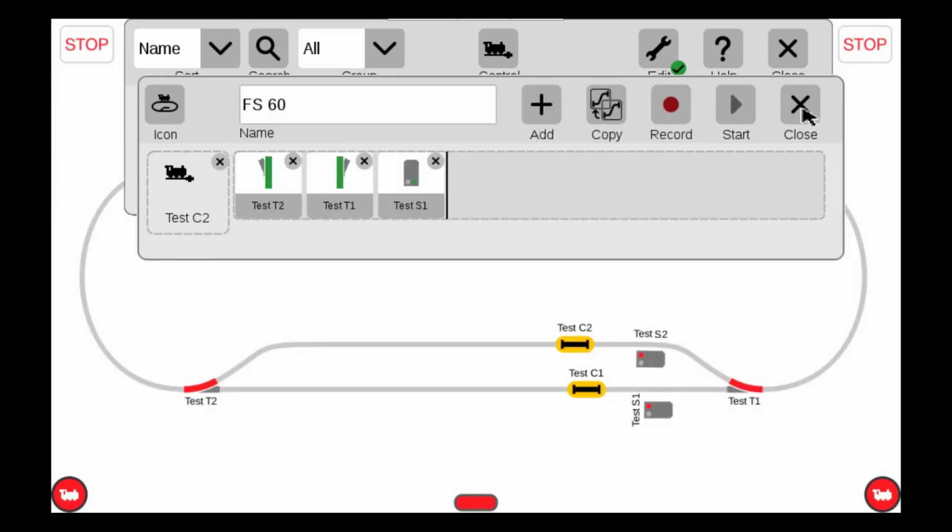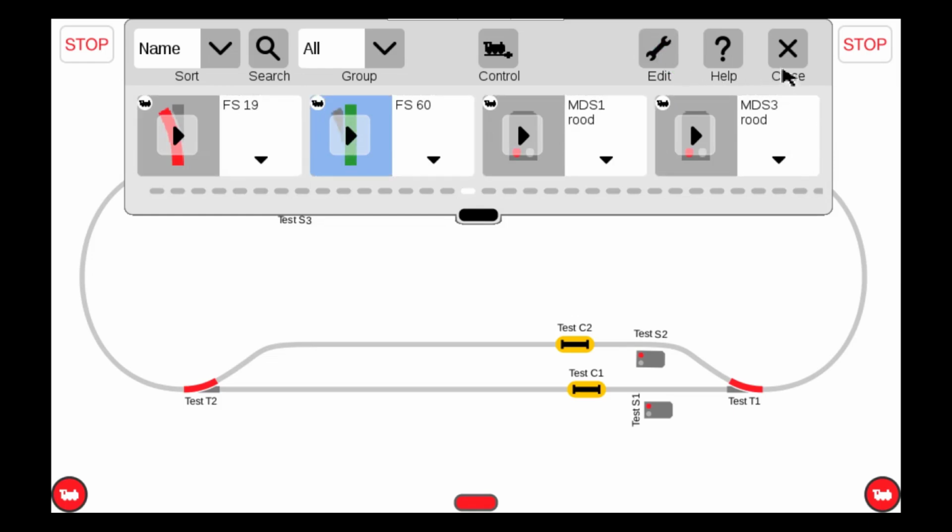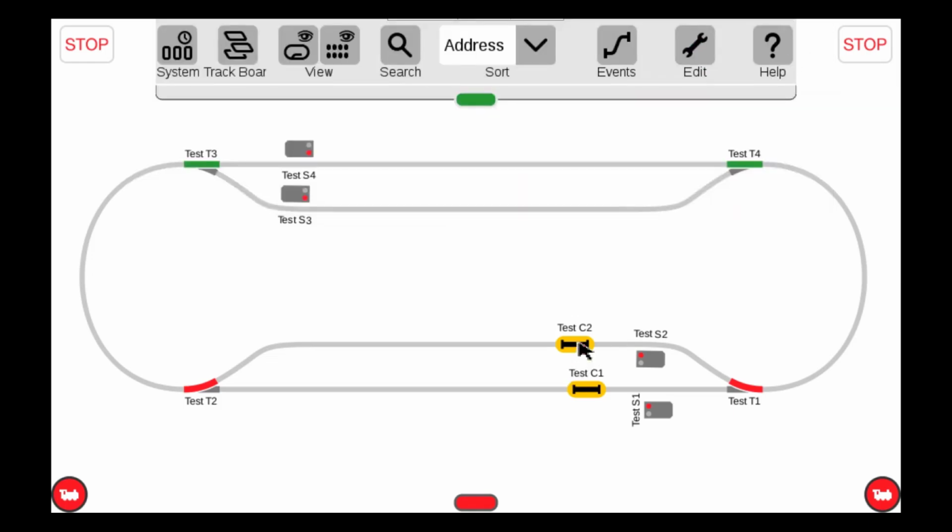Now, does it work? I close this one, close the edit, and close this screen, and I deactivate this one, so because the turnouts are set for this train, this train is running its course here, enters this track, activates it, both switches are turned to green, this light is turning to green, this train is moving, so the light is closed behind him, the track is closed behind him, the train runs his course, comes back at the station, activates this one, both turnouts are switched again, this light is green, so this train can move, and when it moves it will close the track behind him, red, so it comes back, and so on, and so on.